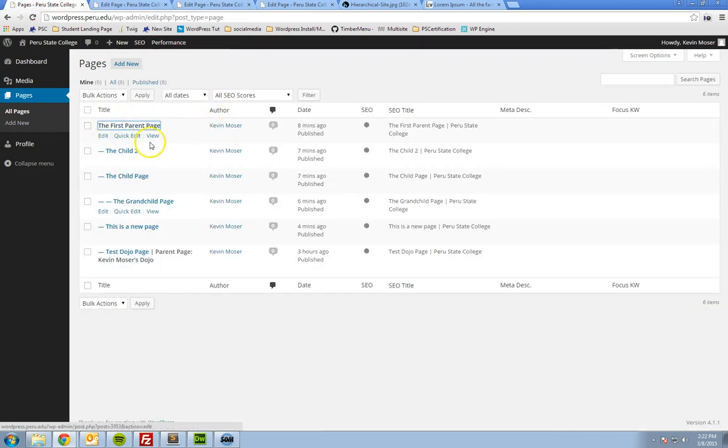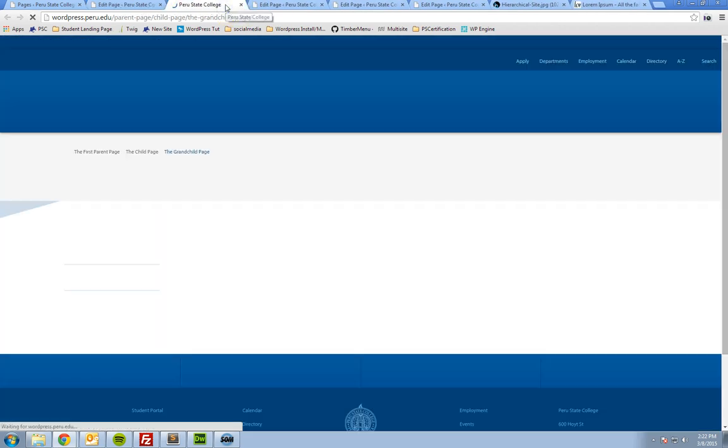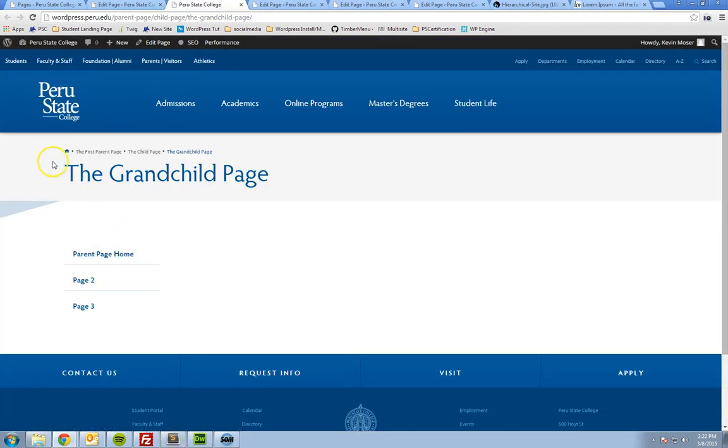In the back end here, you can kind of visualize it. You see that our parent page is the first parent page, and then I just created a few child pages here, and then this is a grandchild page that's actually nested underneath this child page, and this is the page that we just created. So I'm going to go to this grandchild page really quick because I just want to show you again, view page here. So the breadcrumbs here, you've got your home page, then the first parent page, and then the child page, and then the grandchild page. So again, that's just pulling it automatically depending on what the parent is. And it's pulling in that menu set on the parent page.